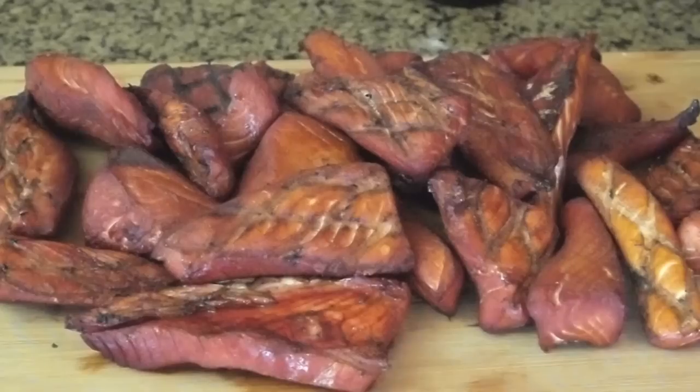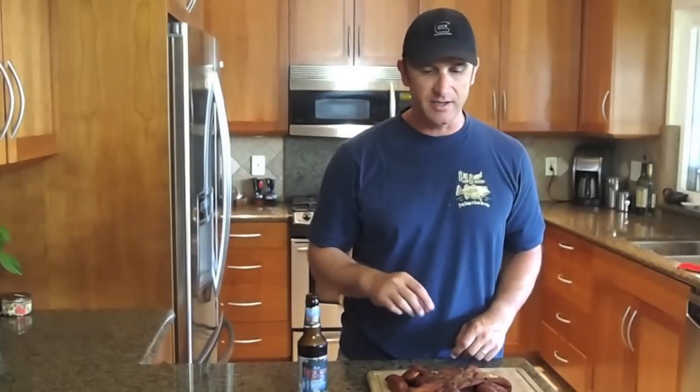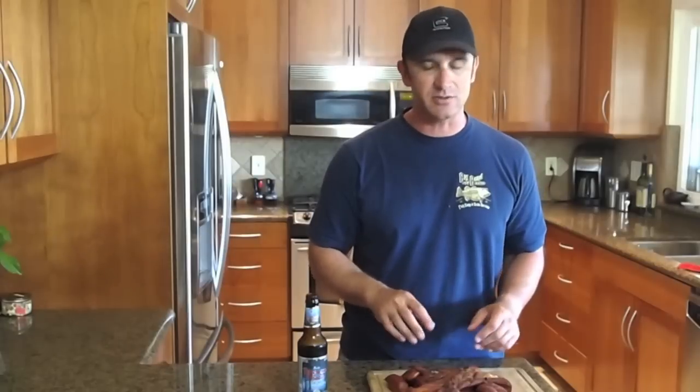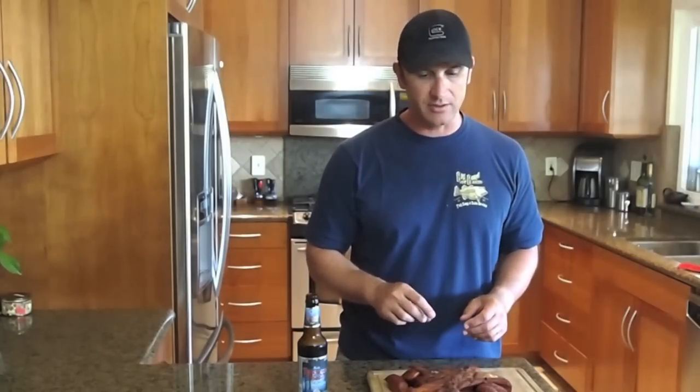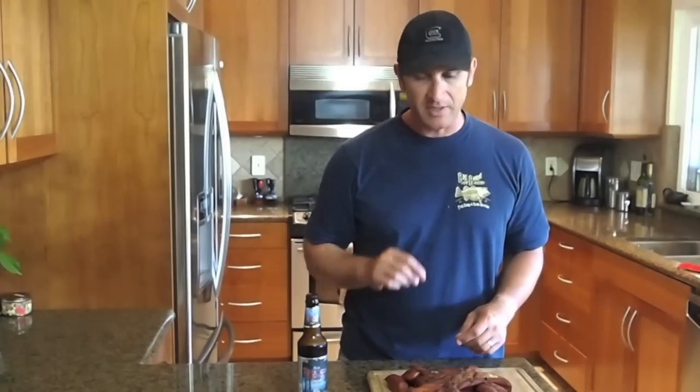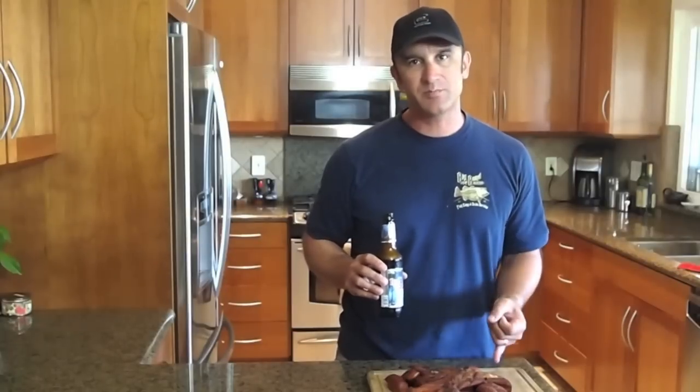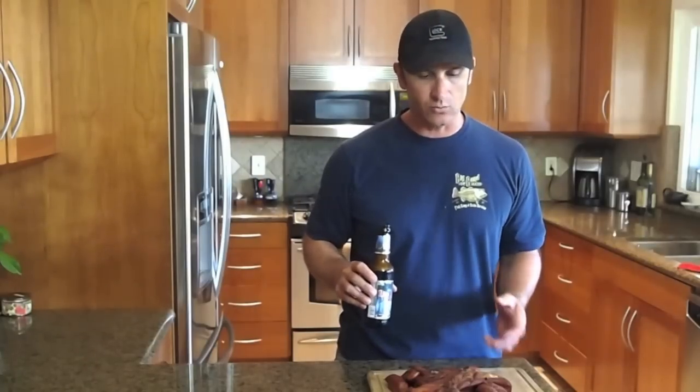Here it is, all done. It took just about two hours for everything. I make this pretty much every time I go deep sea fishing — it's a good way, if you've got a lot of fish, to make it last. This will last in the fridge for about five to seven days. It doesn't have any nitrates or any preservatives in it, so it's mainly smoked for flavor rather than as a real preservative. My favorite way to eat this is with an ice cold beer, kind of treated like an appetizer, wine, some cheese and crackers. I've actually ruined dinners when I've brought this to get-togethers because it's kind of addictive. I put it on salads, or chop it up, mix it with a little chipotle mayo, and make some really good sandwiches.